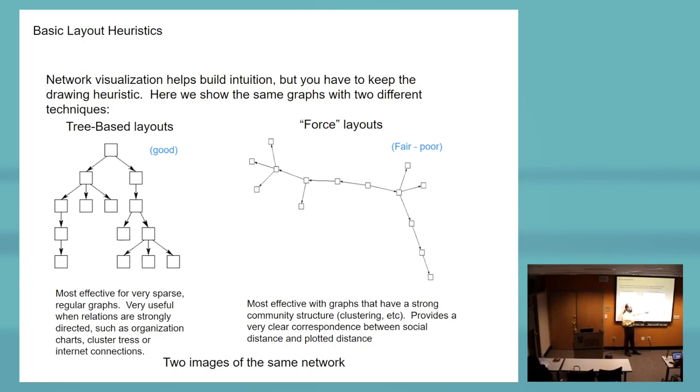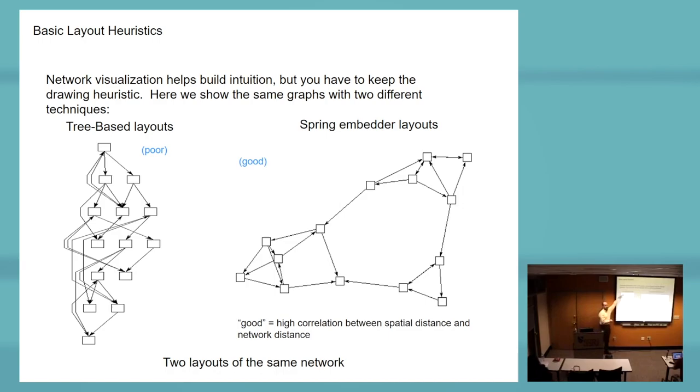Right? So if your network has a strong hierarchy, this won't show it. On the other hand, if your network doesn't have any kind of hierarchy built into it, forcing one on it is a really bad idea. Right? So in this case, the algorithm's going to do its best to take nodes that have more outgoing ties than ingoing ties and put it at the top, but it's never going to fit well, and it's going to look like a jumbled mess.